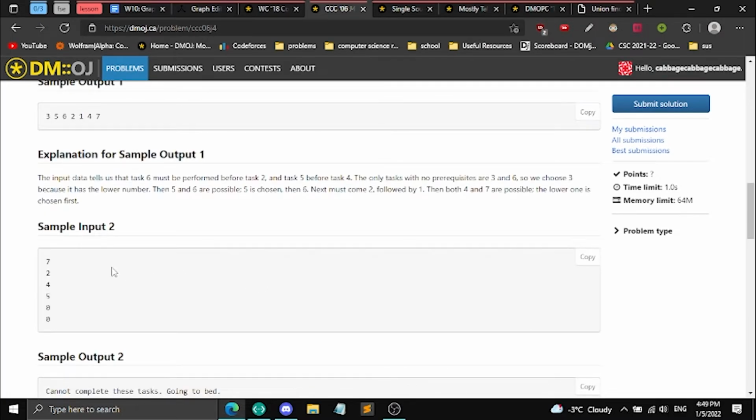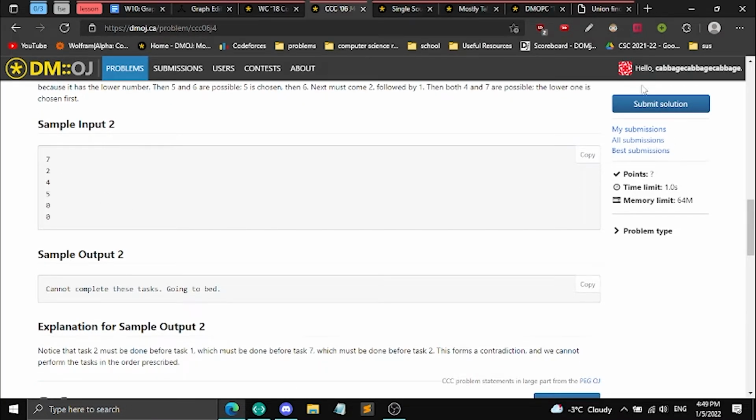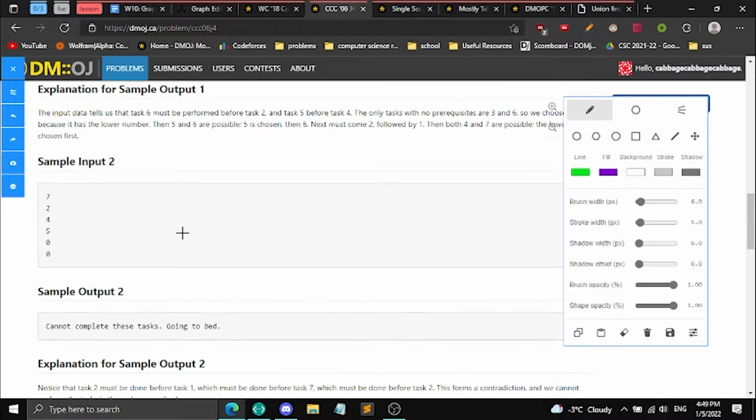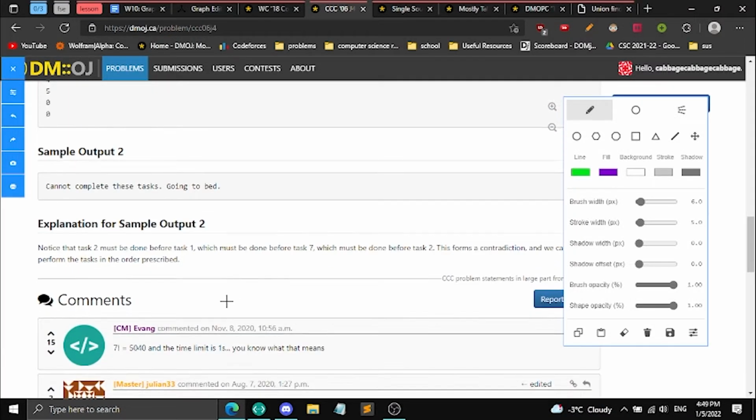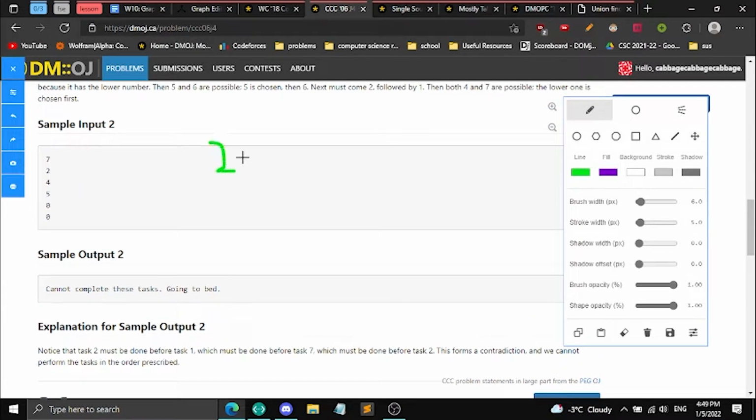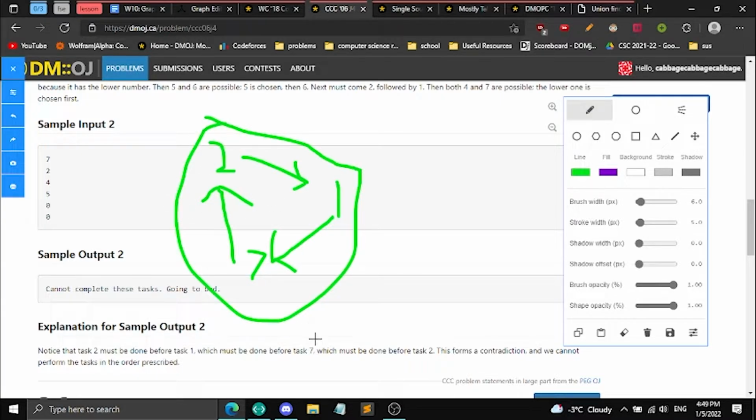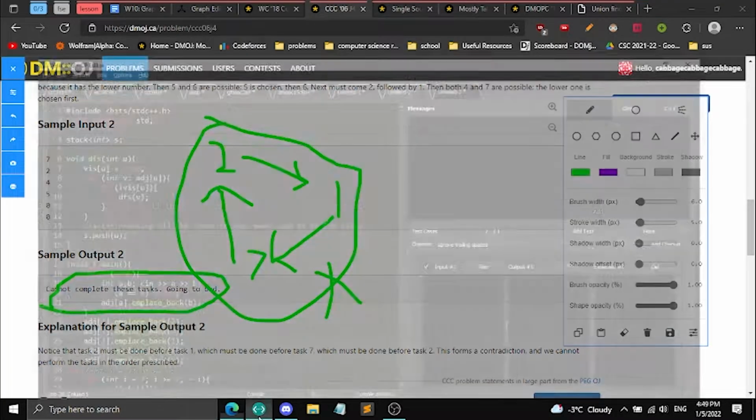So for example, in the second input here, it has 2 going to 1, and then 1 going to 7, and then 7 going to 2. And so this cycle is going to make the topological sort impossible. And so this is something that we must take care of. And if there is a cycle, it wants us to output cannot complete these tasks, go to bed.